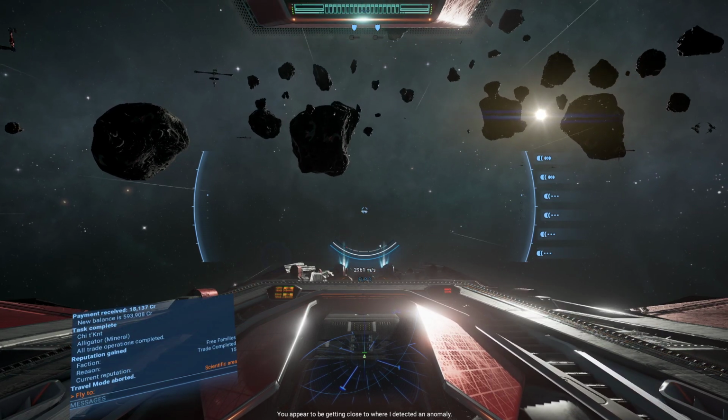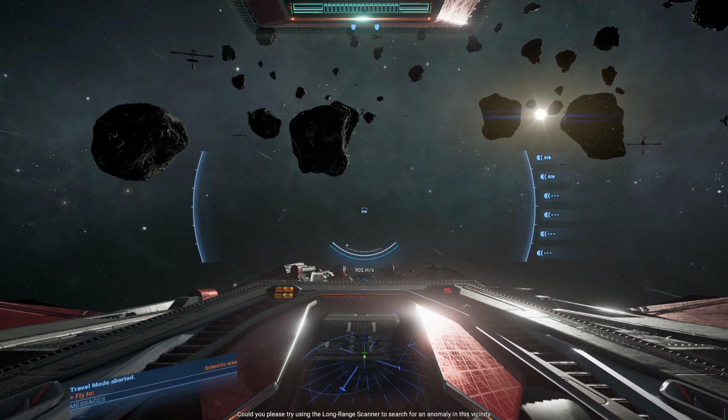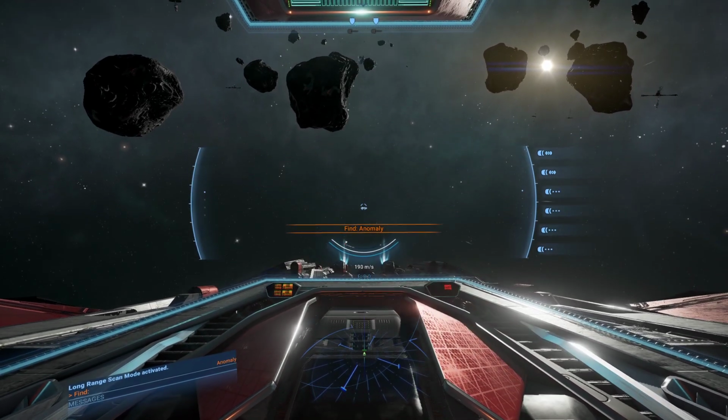Seem to be getting close to where I detected an anomaly. Could you please try using the long-range scanner to search for an anomaly in this vicinity? All right.